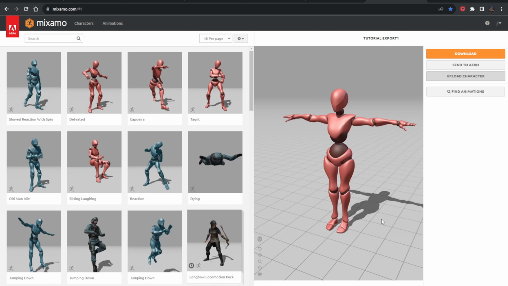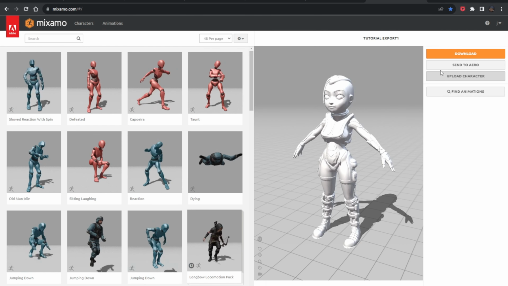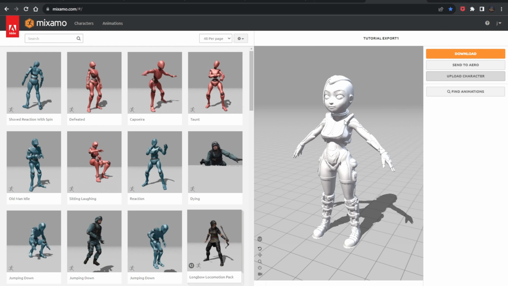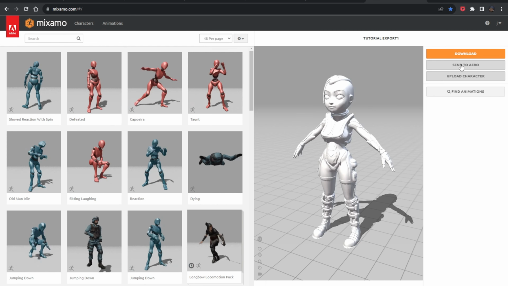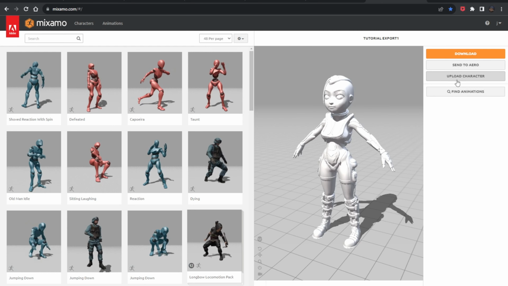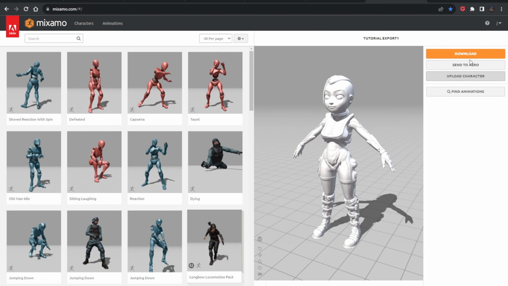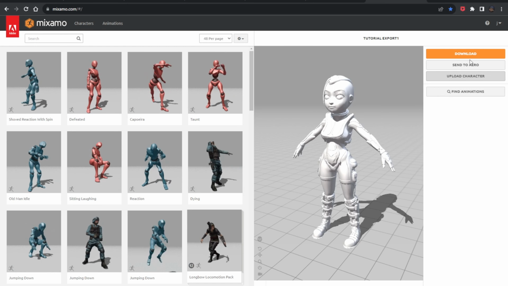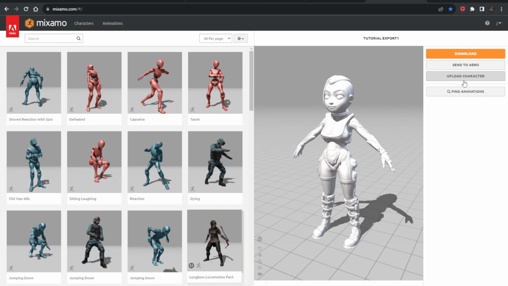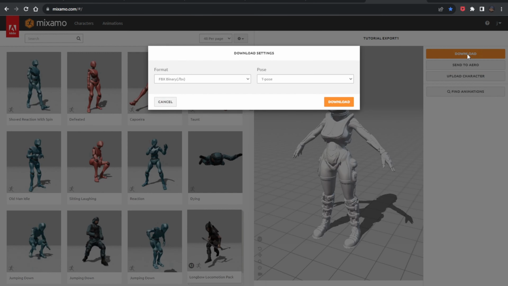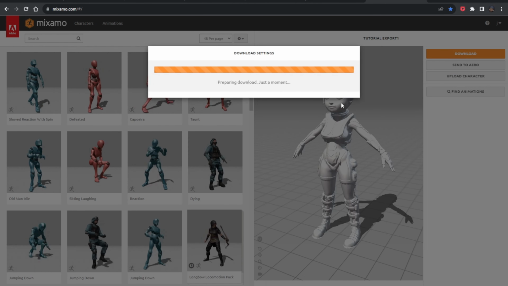So now we're just going to hit next one more time. And it's going to add her into the main viewport window in a T-pose. Very important. For the more advanced parts of Mixamo and C4D, it is always good to export out a T-pose. Never forget that. Before you start exporting animations, always do a T-pose as well. Even if you don't ever use the T-pose, it is very smart to do so. So I'm going to go ahead and export this. FBX is just fine. T-pose is just fine. And we're going to hit download.